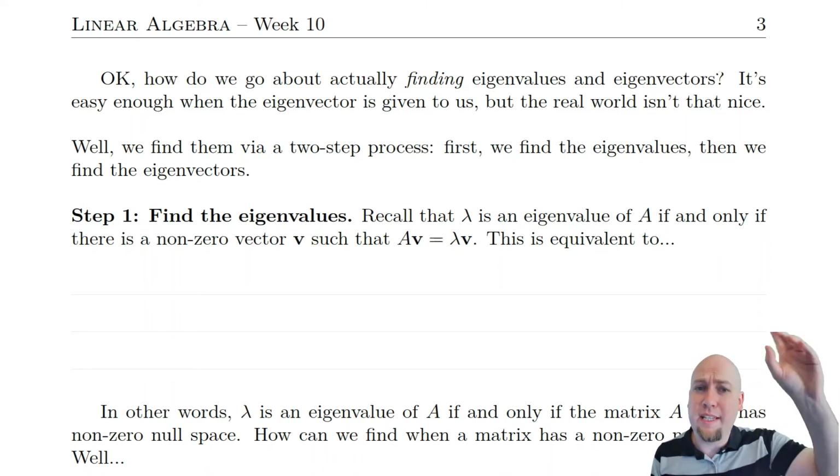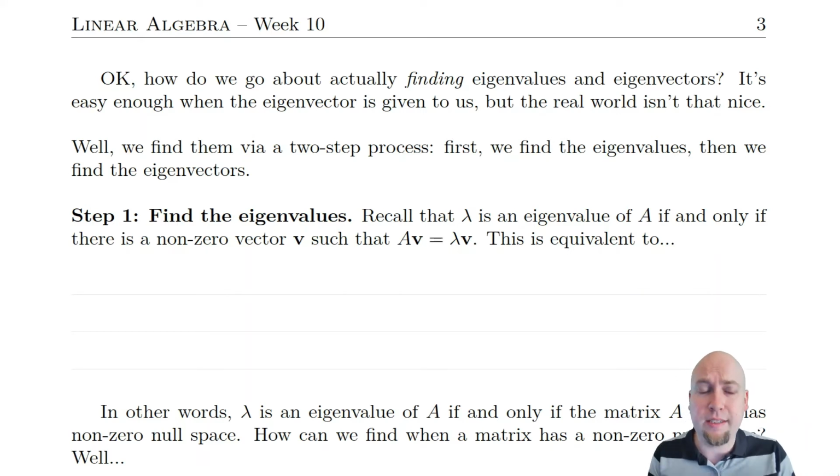All right, so the example that we just went through up above was a little unrealistic. In it, we were given the eigenvector and asked to find the eigenvalue. In the real world, you're not given either of them. You're just given the matrix and told to find the eigenvalues and eigenvectors. So how do you do that? How do you find both if you don't know either of them? The typical procedure is to work in 2 steps. First, find the eigenvalues, and then find the eigenvectors based on the eigenvalues. So let's go through these 2 steps one at a time.